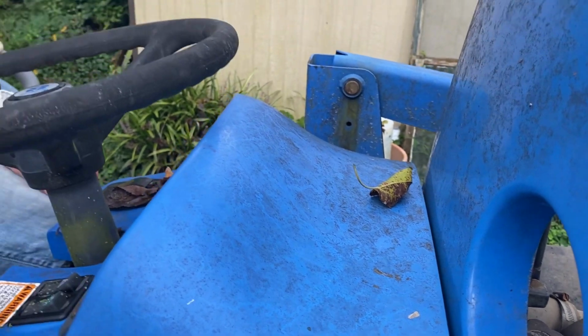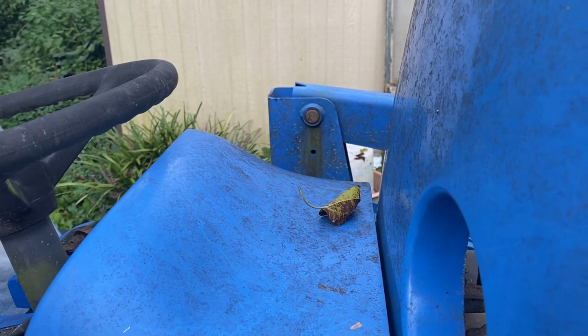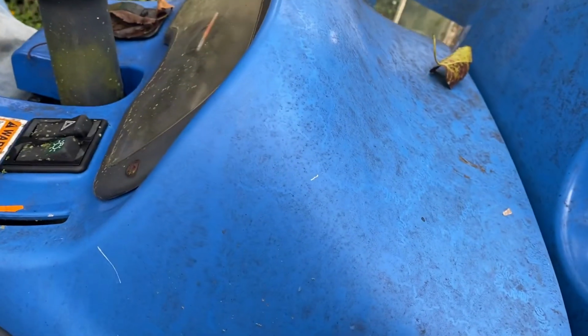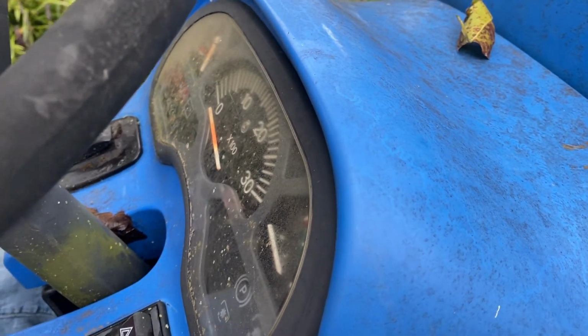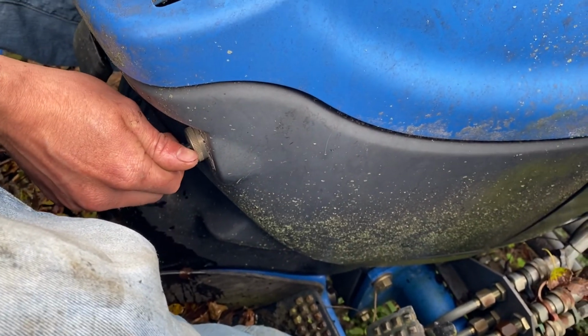At the bush hog. Glow plugs aren't even hitting. You see? Yeah, I see that. Three point, no do. That no do. Throttle. No do. Now hit brake.